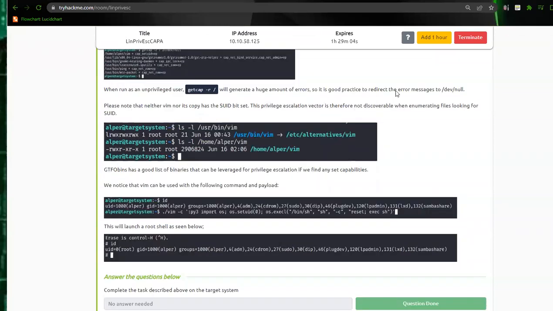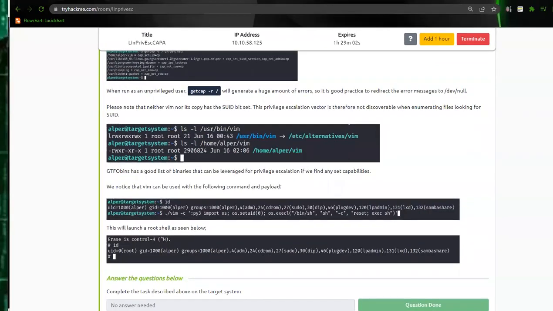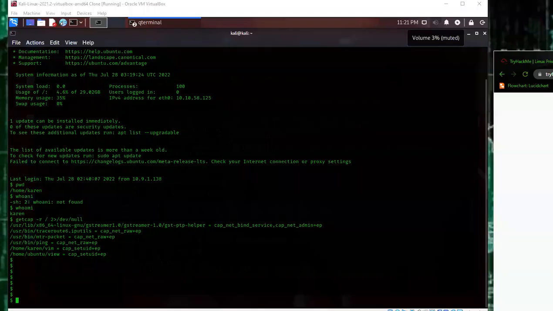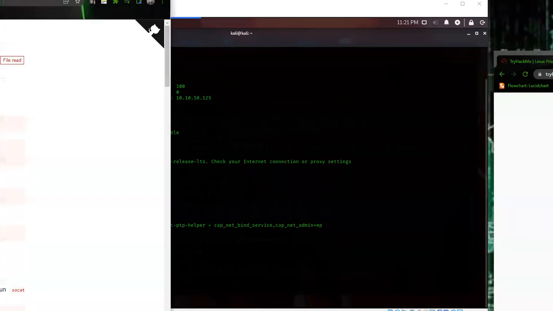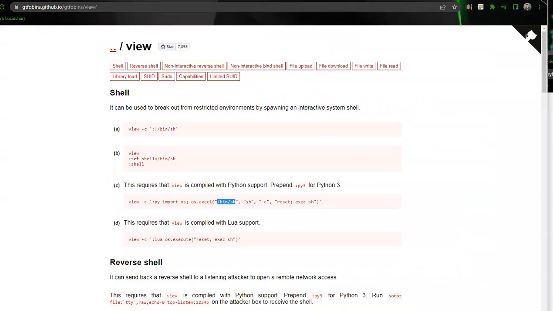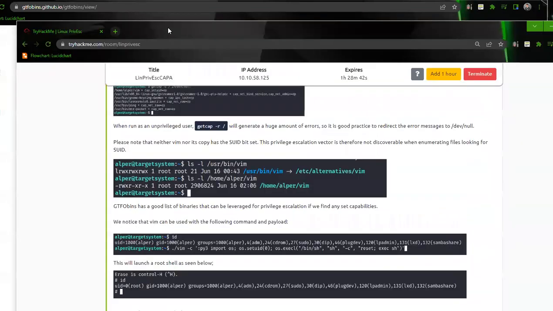Okay, no worries. So if I go to GTFOBins, let me bring it up. All right, great, I have it up now. And I did some reading because TryHackMe just scraped the surface of this, and I really want to understand this, so that if I'm trying to enumerate later down the road, I actually know what the heck I'm doing.